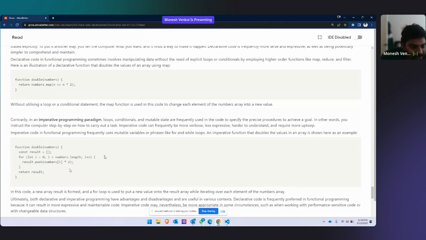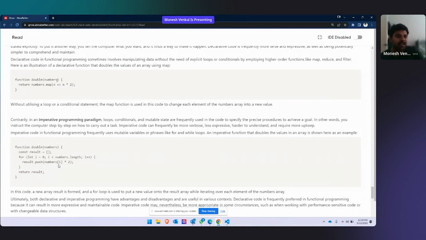But here I have to think. Result is an array. I'm starting from zero. Numbers dot length, i plus plus. Okay, array from starting to numbers dot length. Okay, I'm pushing into the array i into 2. Then I have to process it in my mind. But here, n into 2. Okay, it is just doubling. So it becomes much easier to understand the code.